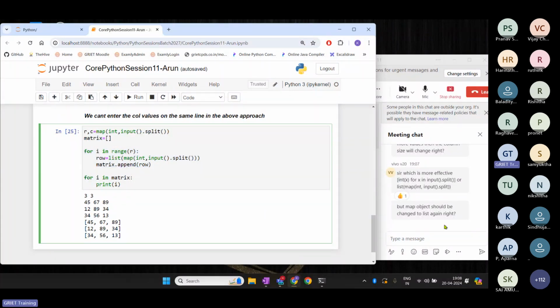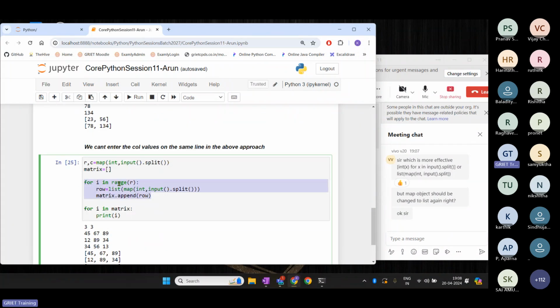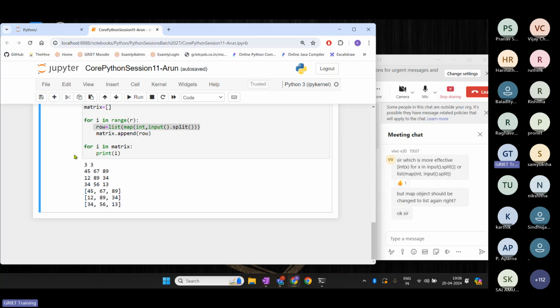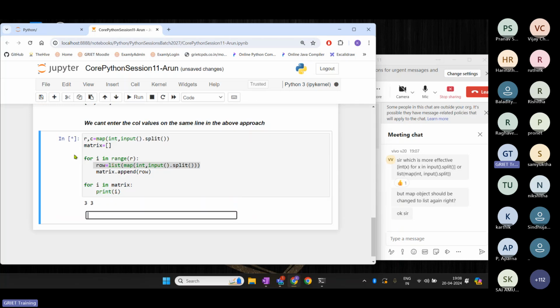Okay. So hope you understood. Right. So here, what is the problem? We are not giving any input for column, right? So we are directly reading based on the input dot split as long as there are values. So let us try to do this once again. So 3 cross 3 I will do. Let me enter more column values.